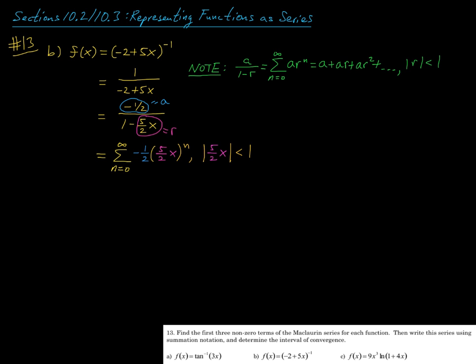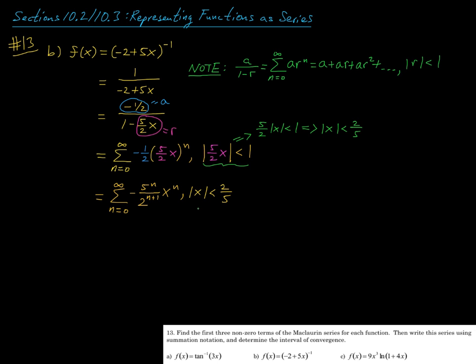All right, so now let's go ahead and rewrite the expression we're summing. So I have negative 5 to the n up in the numerator. Then I'm going to get a 2 to the n downstairs, but then that's being multiplied by this 2, so I get a 2 to the n plus 1. And then here I get the x to the n. And this condition on x, note, is equivalent to saying 5 halves times the absolute value of x is strictly less than 1. And so dividing both sides by 5 halves, I get that x is strictly less than 2/5 in absolute value.